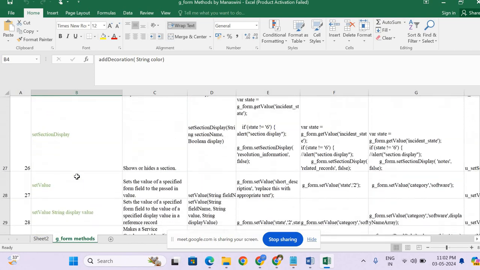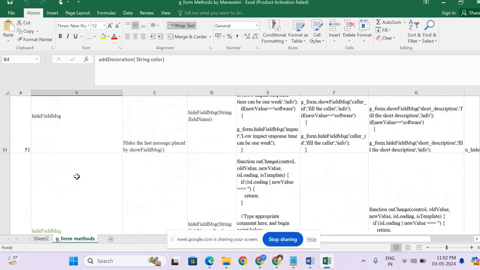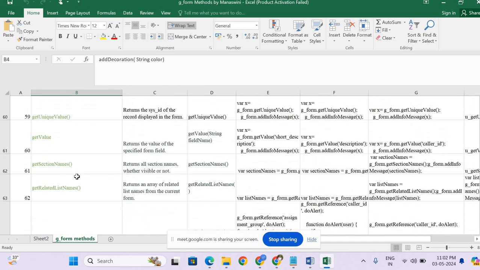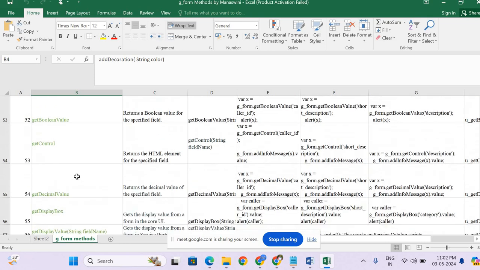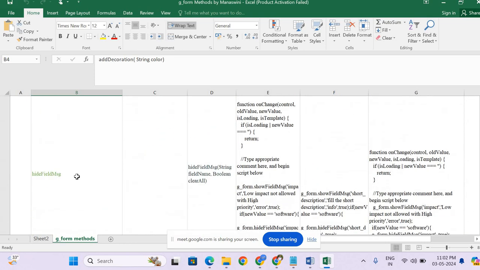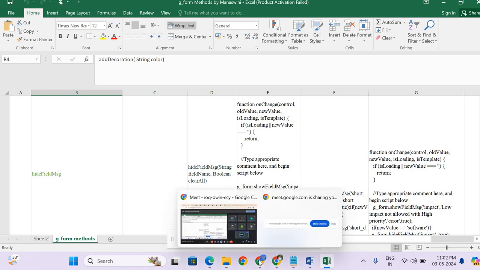So you can create an Excel in which you have all those methods. Instead of Googling everything and creating a script, you can create an Excel so that it will be easy for your further preparations.